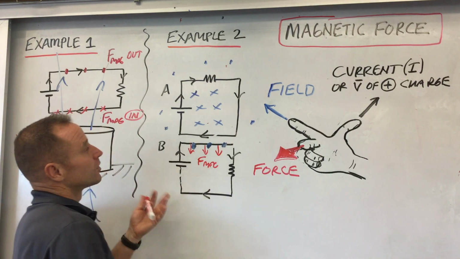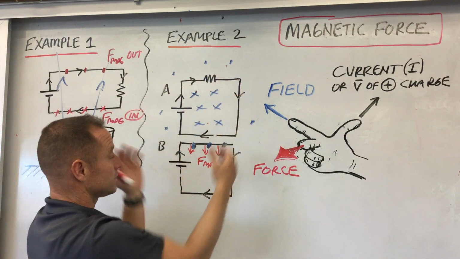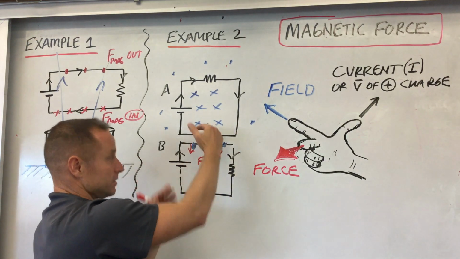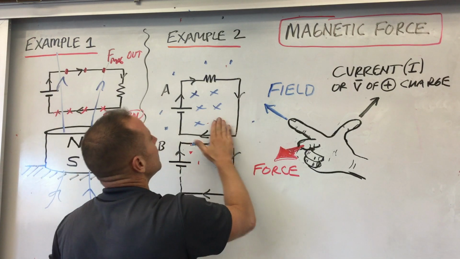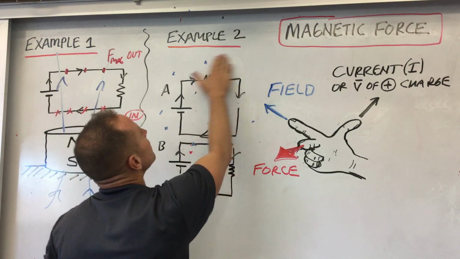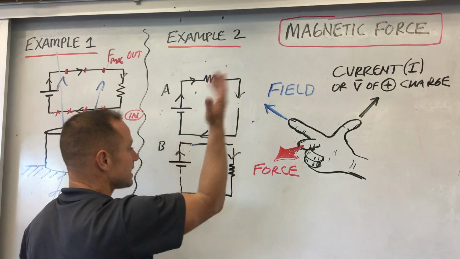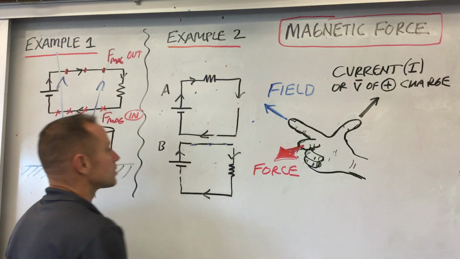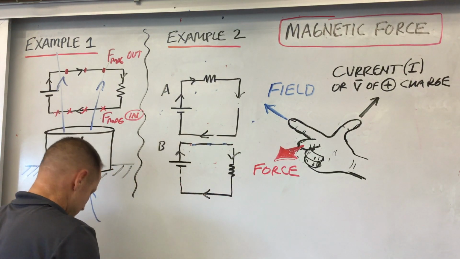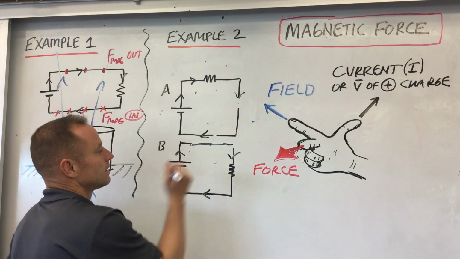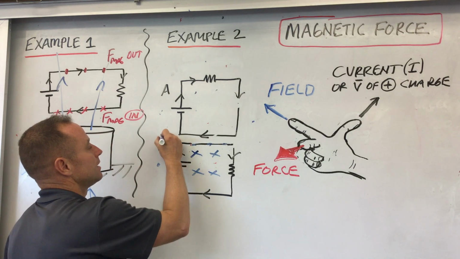You can actually reverse the argument. What I did here was I treated circuit A as though it was a source of fields, and then circuit B had to deal with the fields and it gets shoved away. Well, you can actually reverse the argument. So let me erase these markings here, and let's use B as the source of field, and we'll see how A responds to it. So circuit B has a current going like this. Circuit B is itself going to generate fields that go into the page here and out of the page elsewhere.